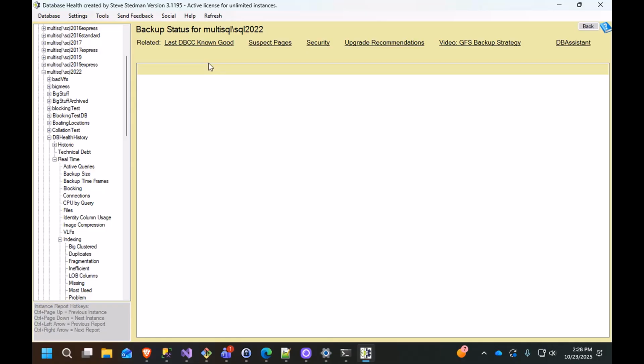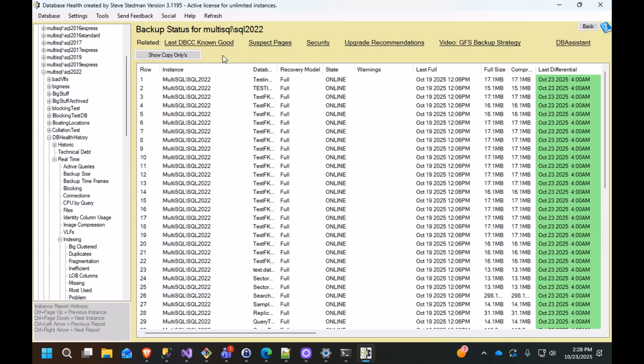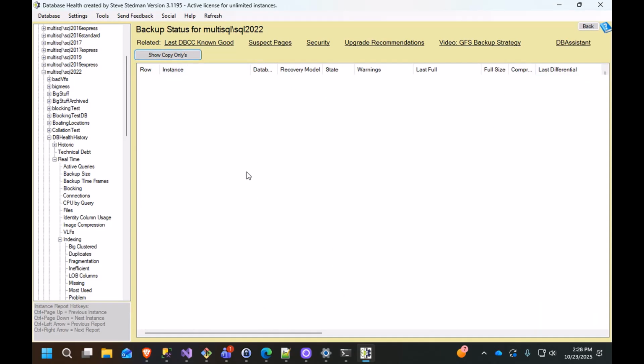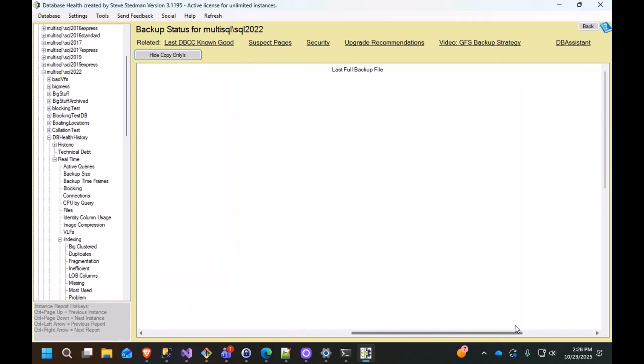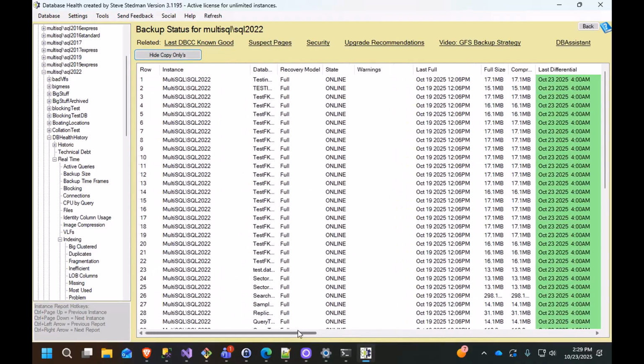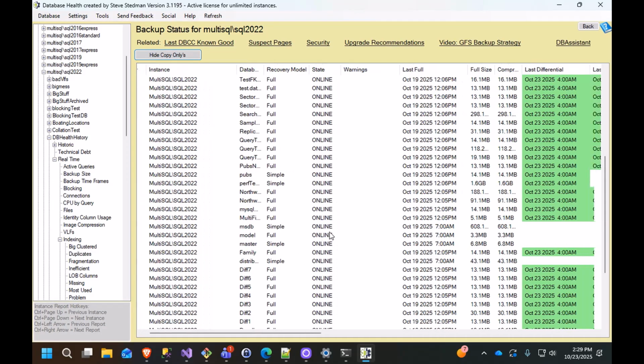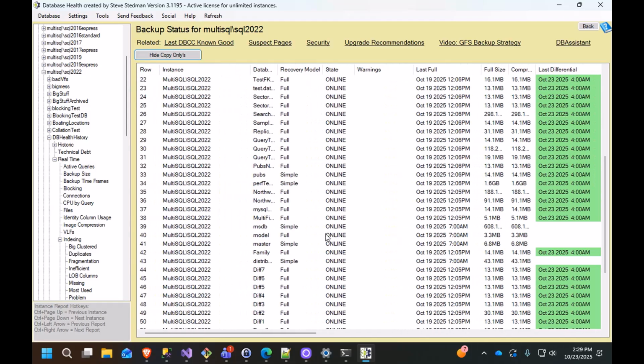The backup status report for the longest time would only show the most recent copy-only backup. So if you have VM software like Veeam taking backups of the database, it adds in a copy-only backup so that it doesn't break the backup chain for SQL Server.